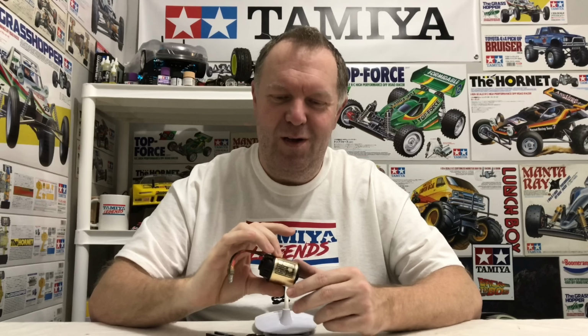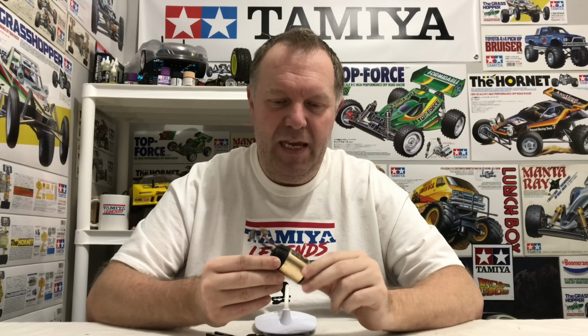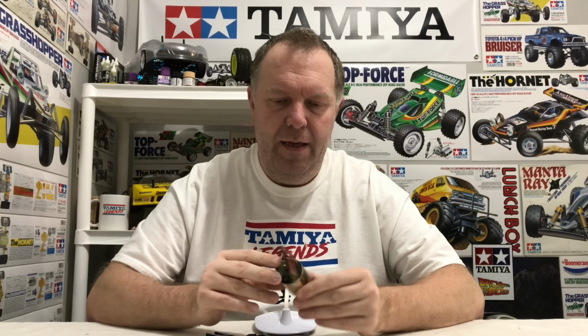I think a lot of people nowadays, when you see on the groups and they talk about Technigolds, some people still expect them to be ballistic. They're not. They're a very slow motor. It's a 21 turn brush motor. I think the RPM is 19,000 at its best efficiency. Yeah, 19,000 under load. That's not a quick motor. It has got adjustable timing, and obviously it comes with bearings, so it's a modified motor.